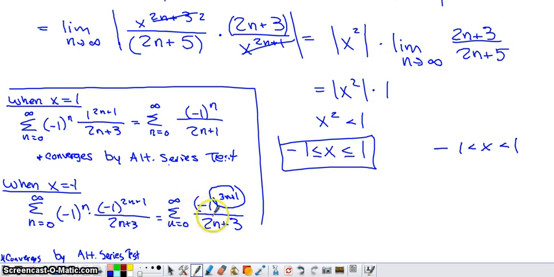We're not used to seeing that exponent occur, but it will cause this to be an alternating series. And so this is really the exact same series as back here, which is also going to cause that series to converge by the alternating series test. Therefore, we do converge at both endpoints, which means we can include -1 and 1 within our interval of convergence.